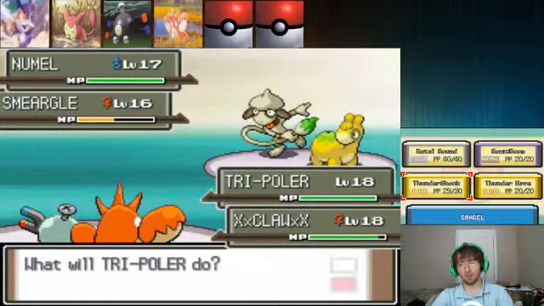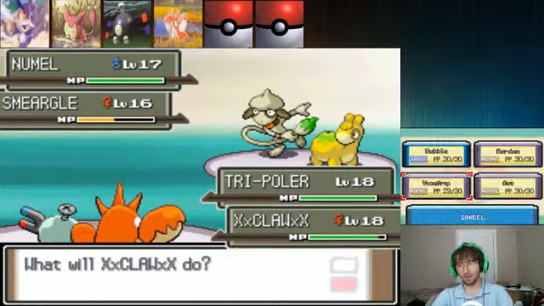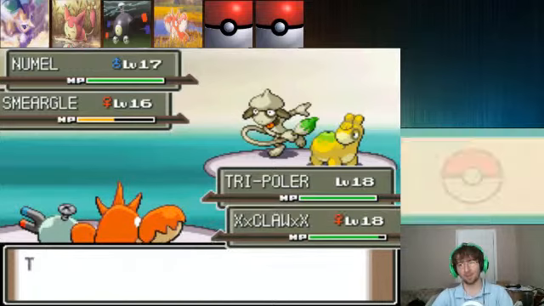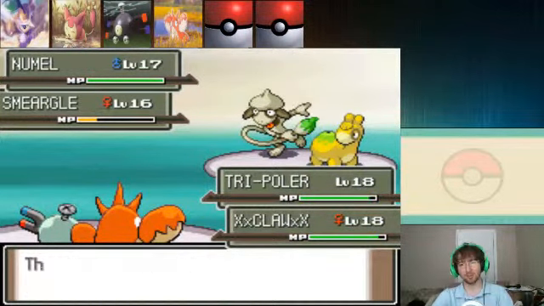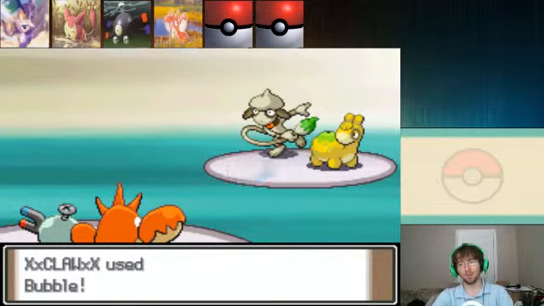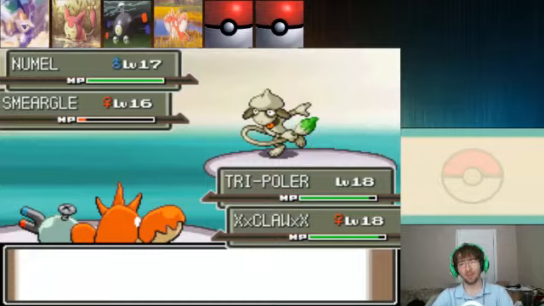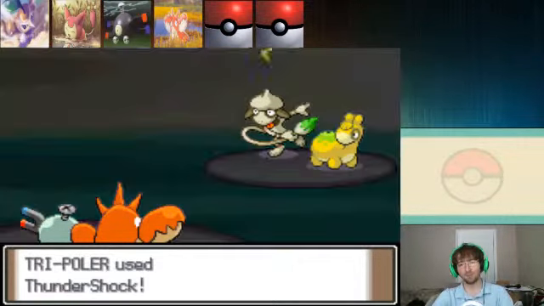In comes a Numel. Well, we can. We're actually going to use Bubble on that Numel because we can. And even though Bubble is a weak attack, so long as it hits, it's 4 times effective. It can go ahead and be as weak as it wants to be. It actually is stuck into Struggle, which I am completely cool with. I could be wrong, but I'm pretty sure Struggle is a normal type move, and as such, it's going to actually hit a lot better.